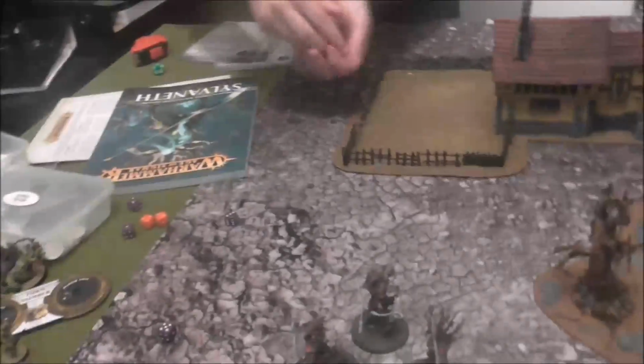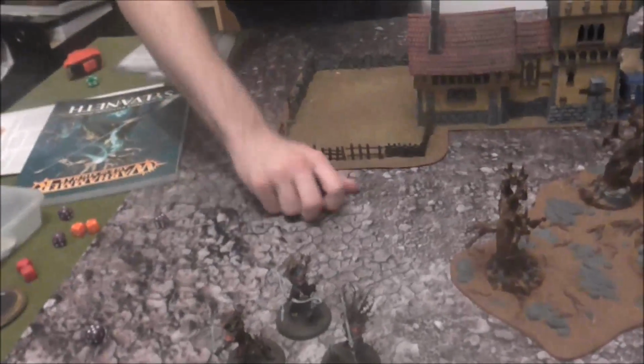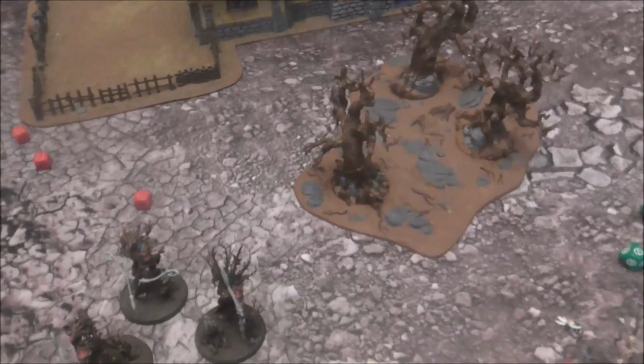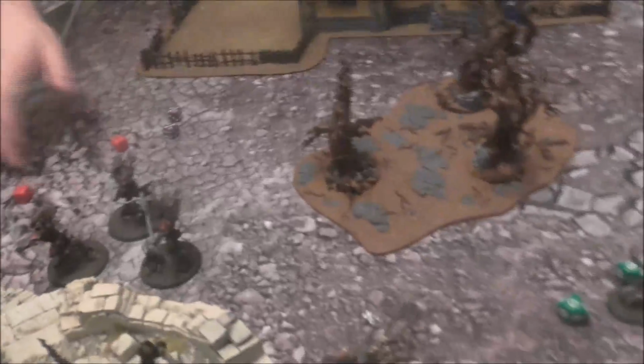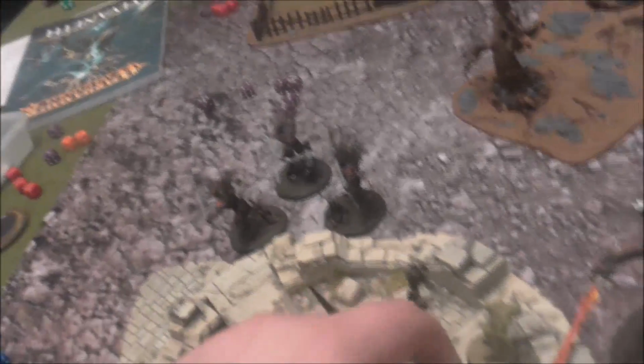And then Verdant Blast. 6 shots against Plague Bearers. 4s to hit. 3s to wound. -1. Come on. 3 6s. No. That's 3d3. So that's 2, 4, 6. Disgusting Resilience. Come on. 6 6s. That's 5 more dead. Jesus. 1 left, holding down that objective.